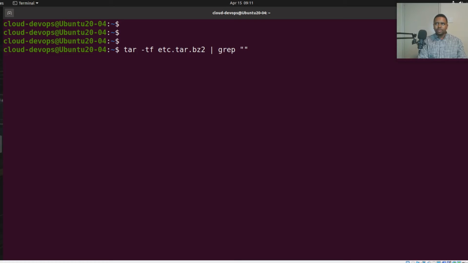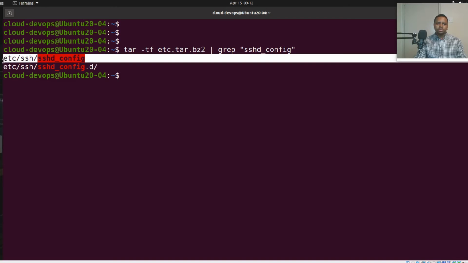In this case, let's say we're looking for the sshd_config file. We're trying to see if this config file is located in the compressed file or not. Enter. Sure enough, it found something for us.